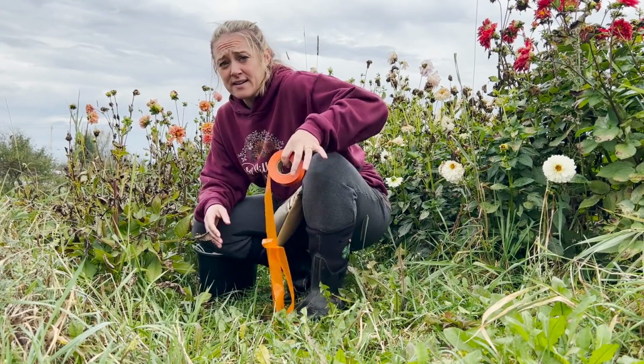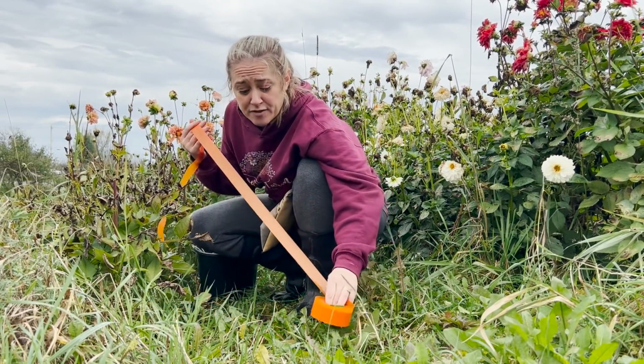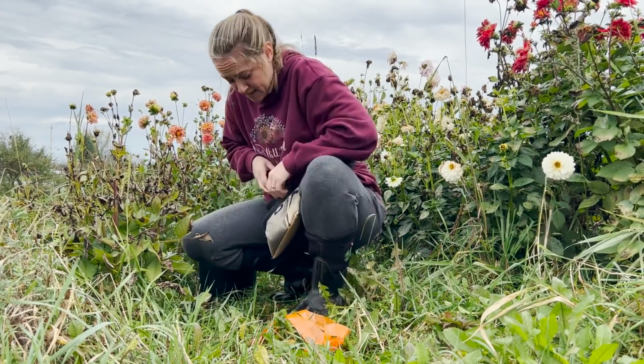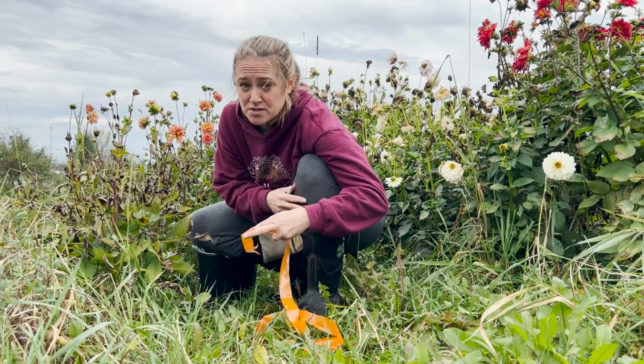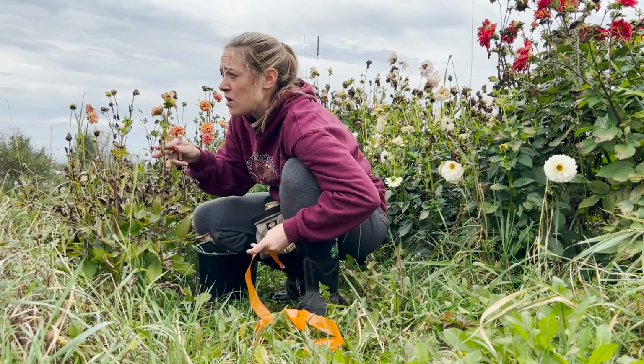Is it crooked? So my only tools for today, flagging tape. This is a trick that I learned from Erin at Floret. She uses flagging tape to label her plants. And then I have my garden marker. So this is a marker that writes on plastic that doesn't rub off. So I've used it for a couple of years now. It's fantastic. So these are my whole row of Cornell bronze.